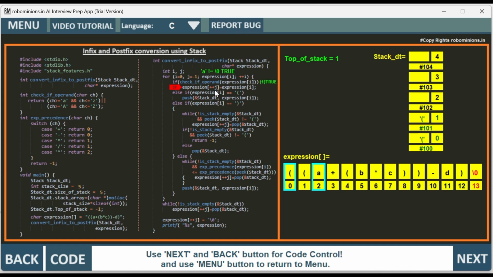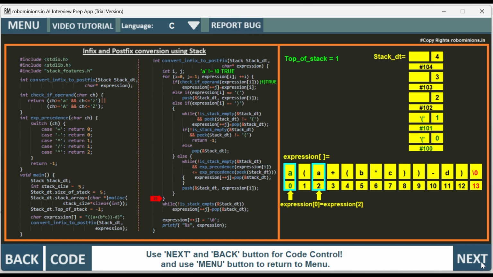So at the 0th place, expression of 0 is equal to expression of i. I is right now 2. So A is copied, you can see expression of 0 equal to expression of 2. So A is copied to this location. Now it's turned green.